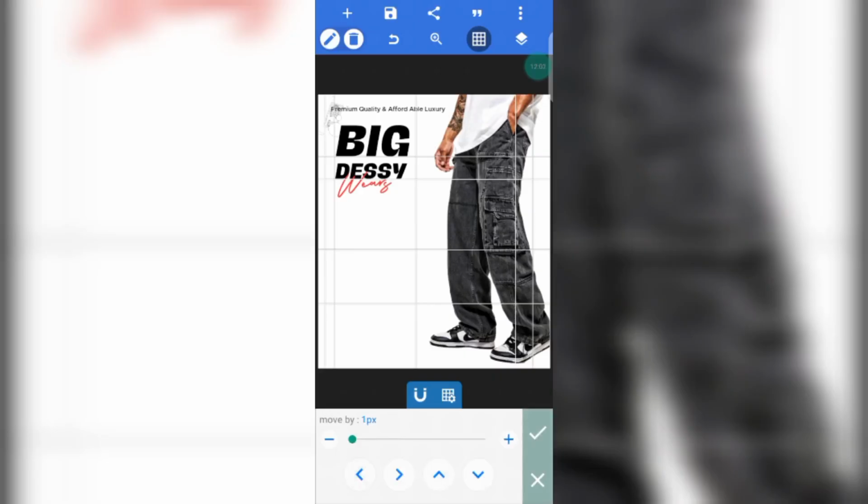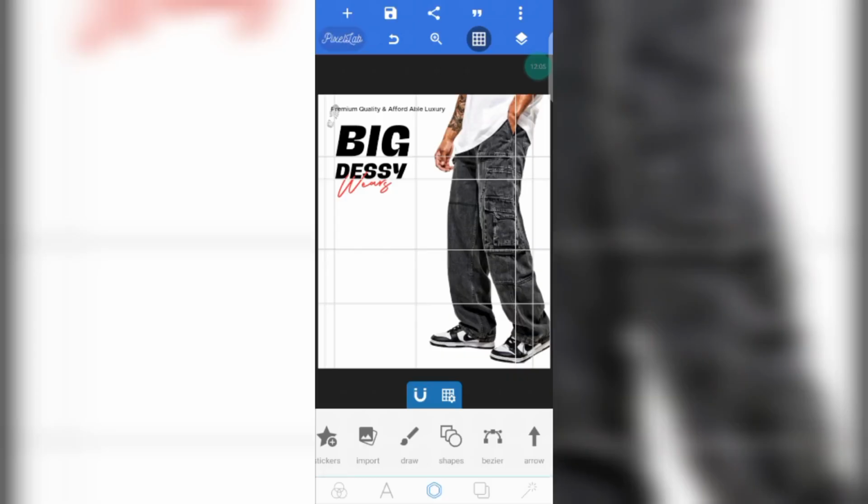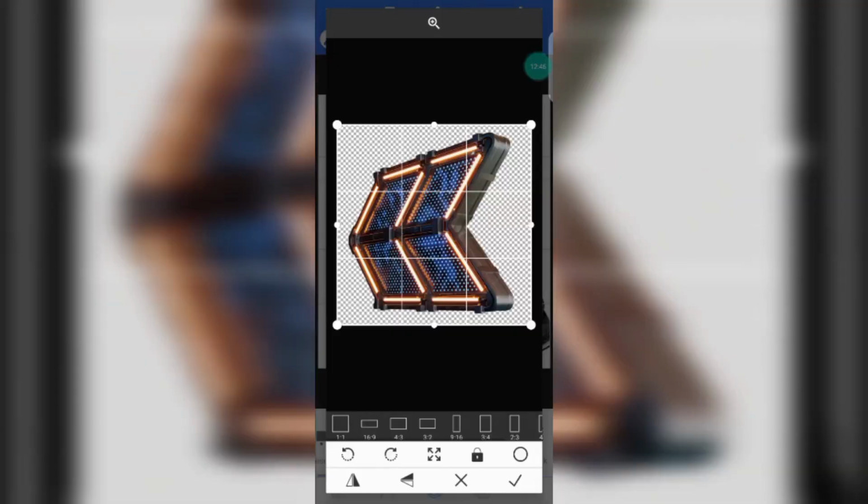Okay, let's see. Okay, click on it again, then go back to opacity, reduce it. Okay, this is okay. Now let's import something else. This is the image.